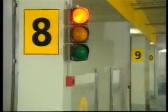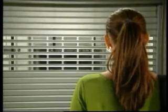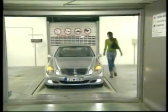The shuttle transports the pallet with the Mercedes back to the vertical lift, while the user is walking to transfer area number 8. The quickest retrieval time is less than 2 minutes, the longest about 4 minutes. The door to the transfer area opens and the Mercedes can be exited in driving direction. That is what user-friendly and safe parking can look like.